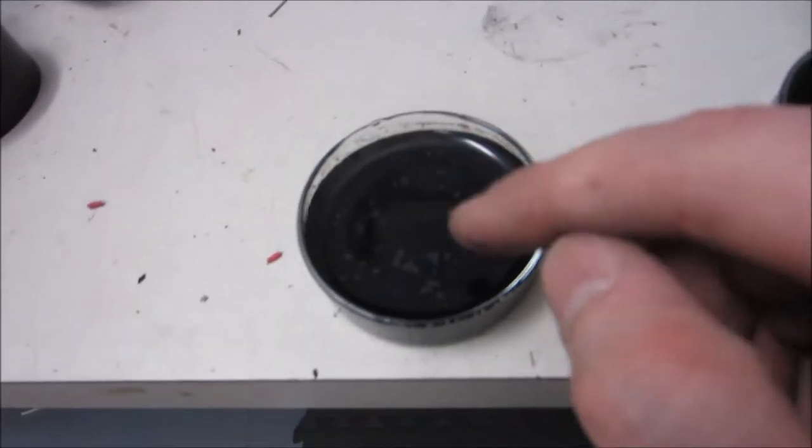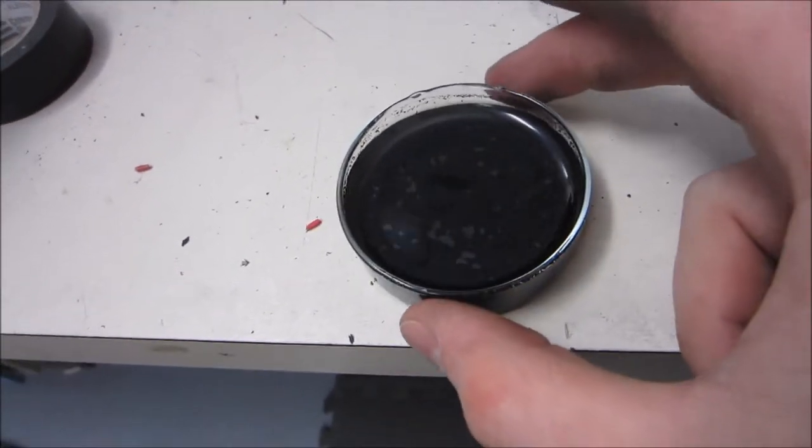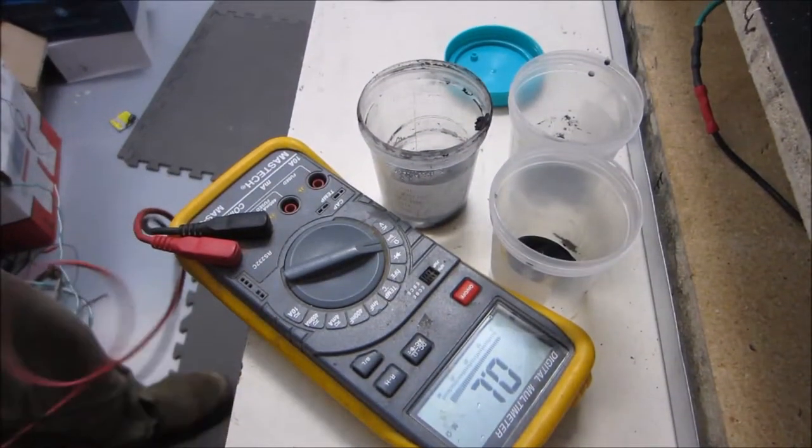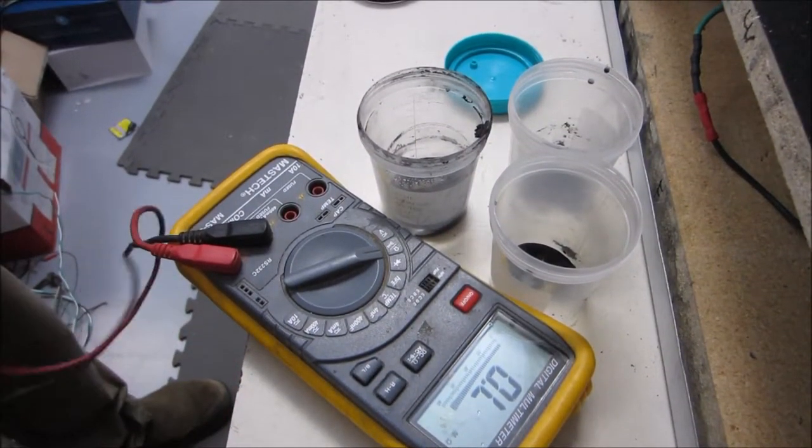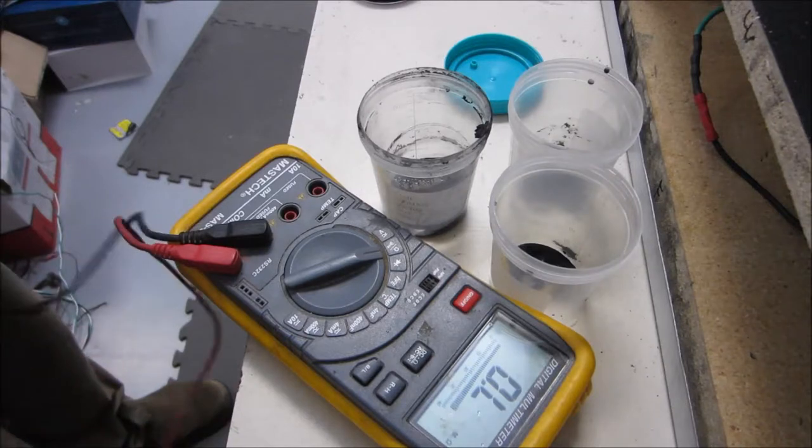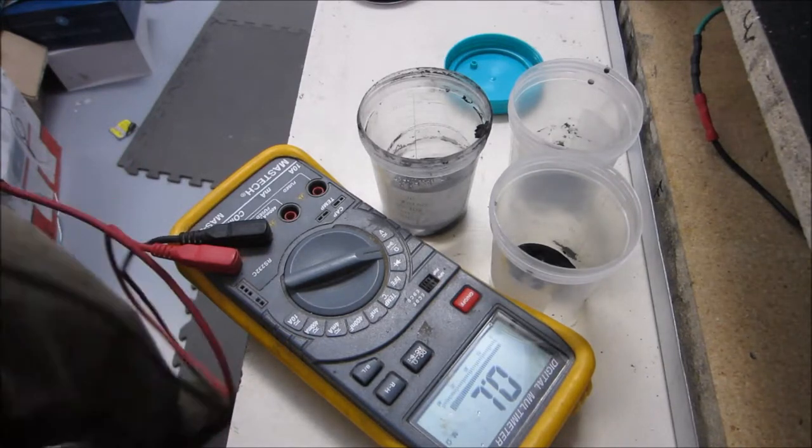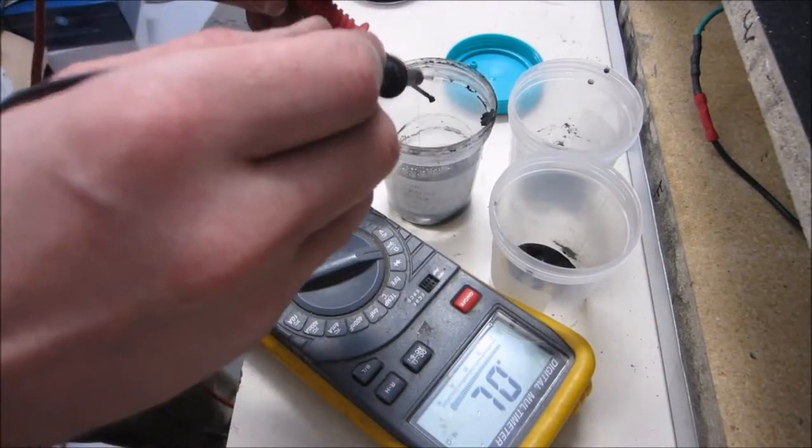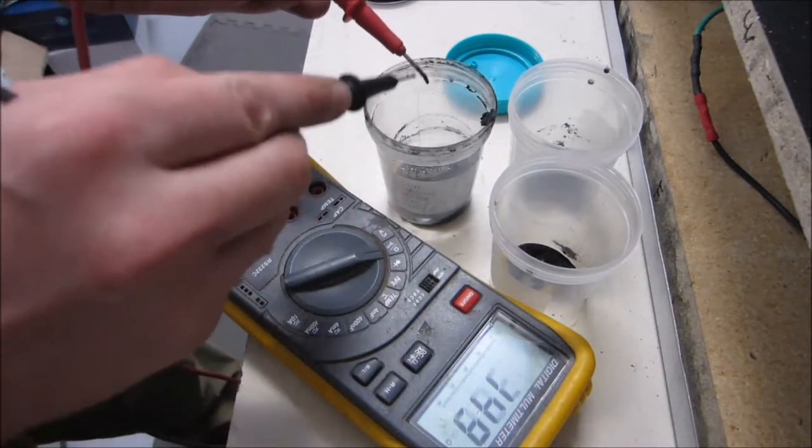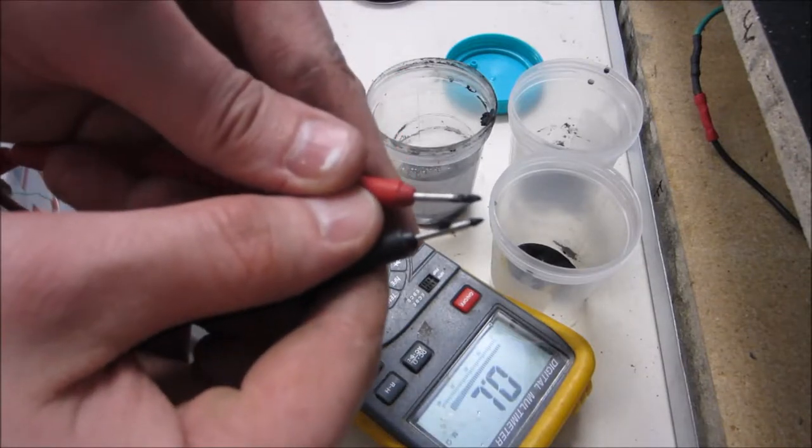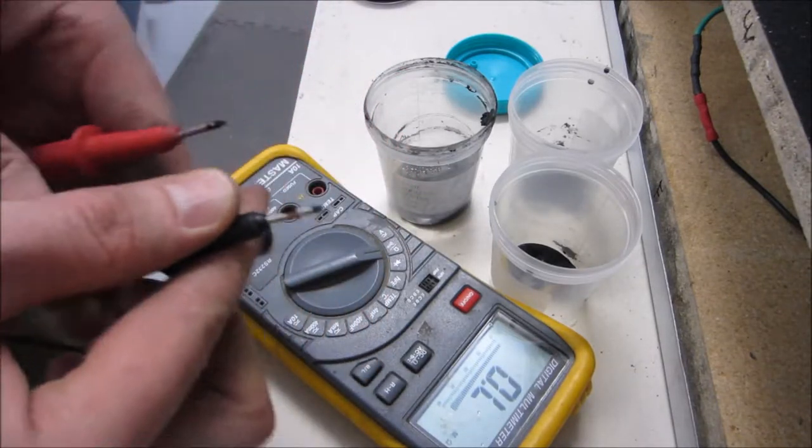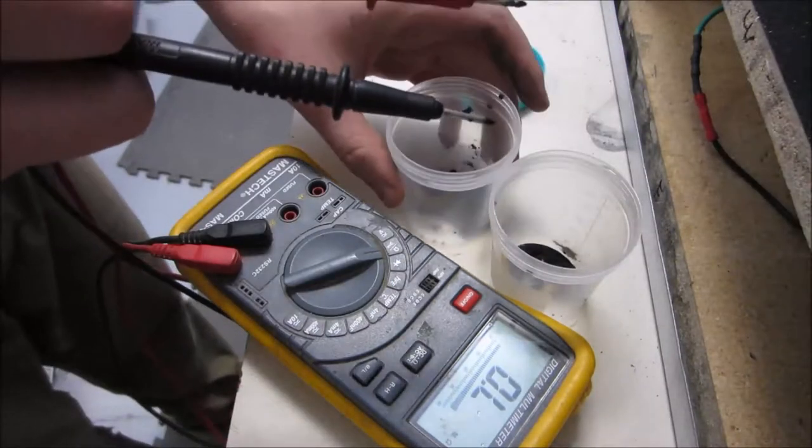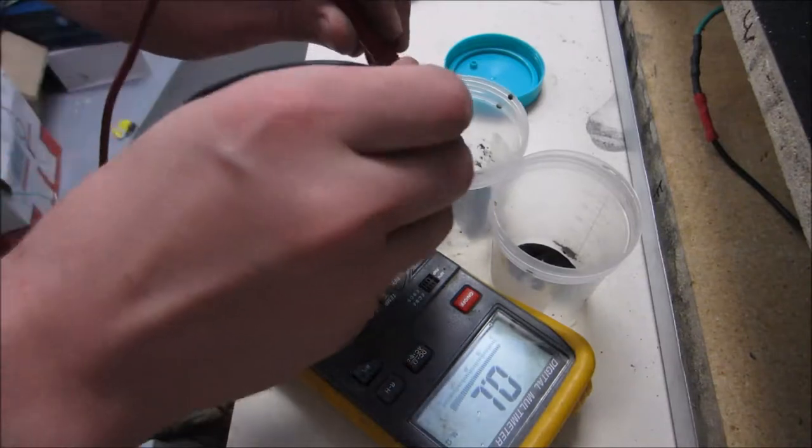And as you can see, there's still quite a bit that is suspended. So the main thing I had wanted to test was conductivity of these particles. And this is not exactly a very scientific test either, but I'm just kind of getting a ballpark reading of the resistance. I'm surprised to see that it's actually fairly low. This was probably about five millimeters apart, and I was getting about 2.5K, which is pretty low, really, considering it's not like it's graphene or even starting from graphite.